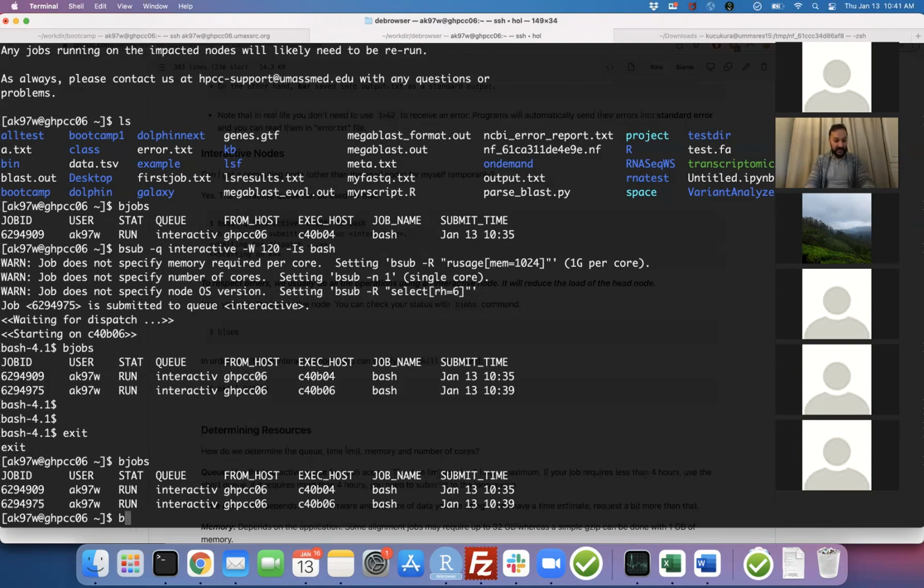They might also use other schedulers, like SGE, and their commands are more or less the same, but they use different naming. For example, for bjobs, they use qjobs in SGE, a different way of scheduling things. And it's open source, that one. This one is a paid tool, and UMass chose this one. We were using SGE before at UMass. They switched to this one. But other places, for example at MIT, we have another cluster that uses Slurm, another scheduler.